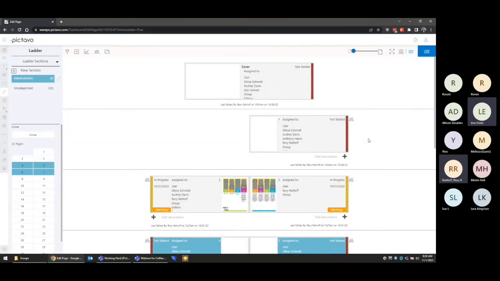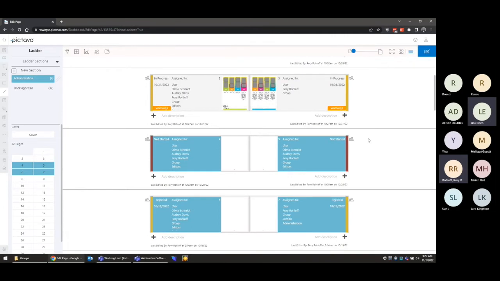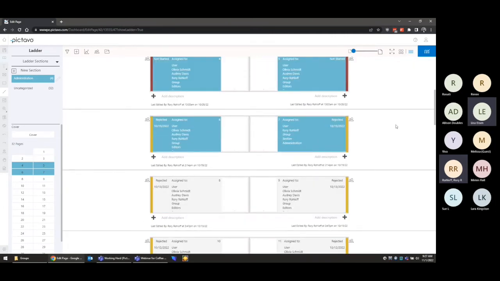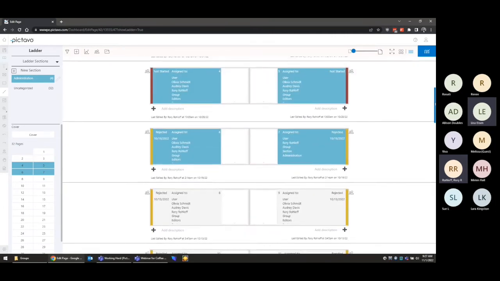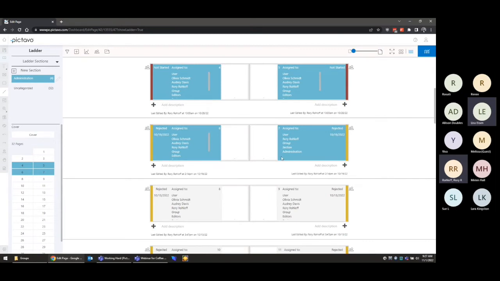I've seen what I did with Team Blue, and I've seen topics like this. I've even seen people use it for, like, red are the pages that my principal still needs to approve, and green are the pages the principal has approved. So really, this is an optional thing, but it can be really powerful just to allow you to scan through the book and see. Now we've created a section for administration, but we have, say, 4 administration pages. So you're going to want to further specify what goes on those pages.